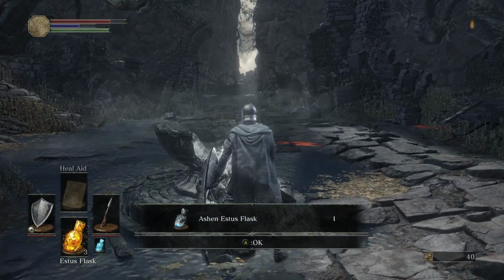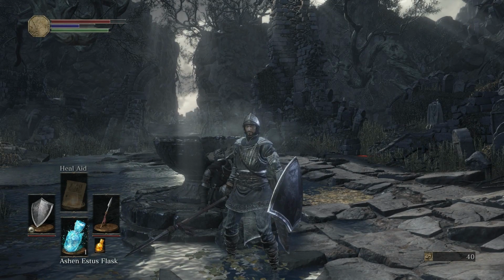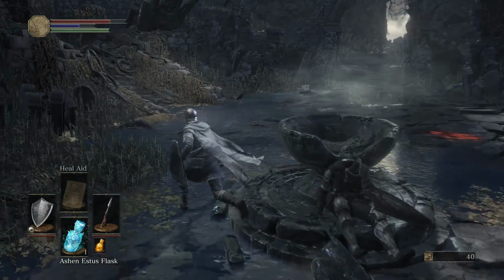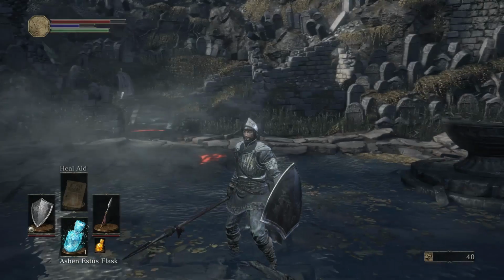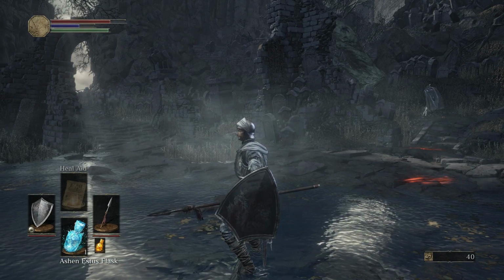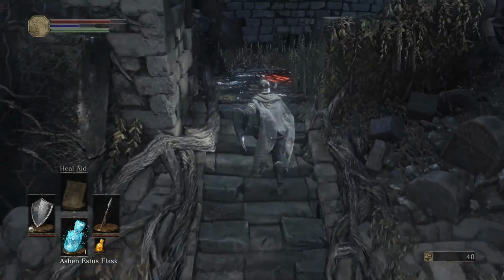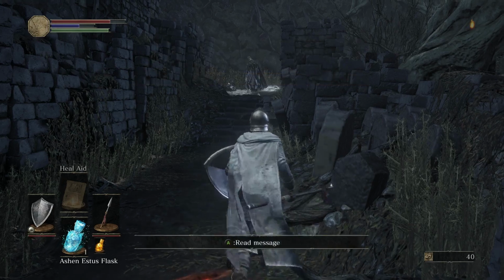This is going to be our Ashen Estus Flask, which is the same as an Estus Flask, except it's blue. No, I'm just kidding. The Ashen Estus Flask actually replenishes your focus points. And later on in the game, you can go to the blacksmith and choose how many Estus Flasks or Ashen Estus Flasks that you want.